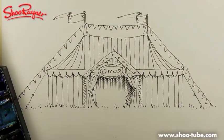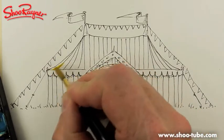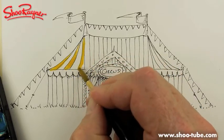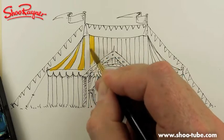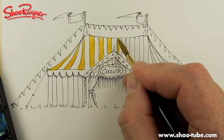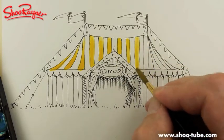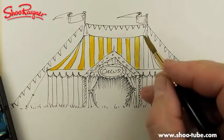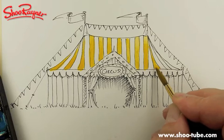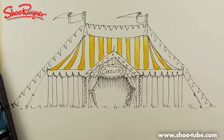This is the colouring in video, because normally I just speed through these, and then people say, oh, how did you do that? So I thought what I will do is do the drawing video and then the colouring in video as two different things, and link them with annotations and little link things like that, so that you can find them easily. And let me know if you like this new way of doing things, because it takes the pressure off me, because I normally feel I gotta paint it like mad, quickly, crazy, to get it all done.